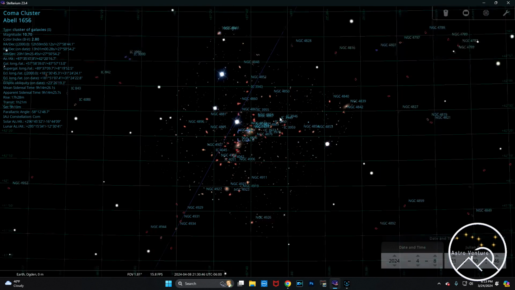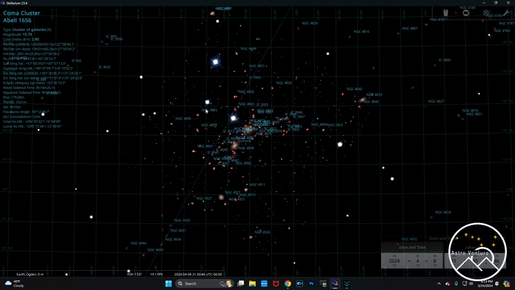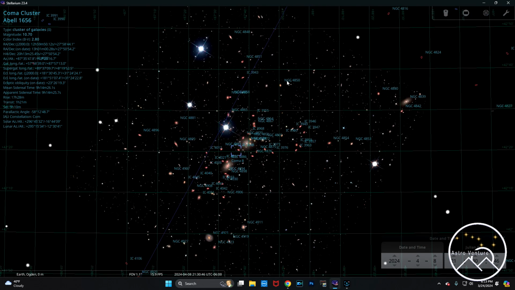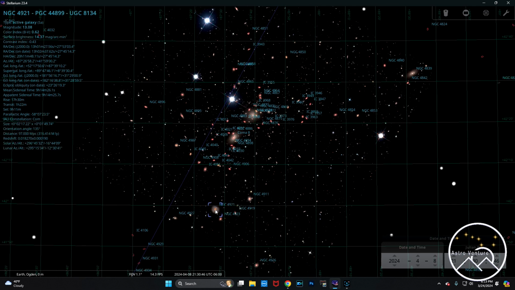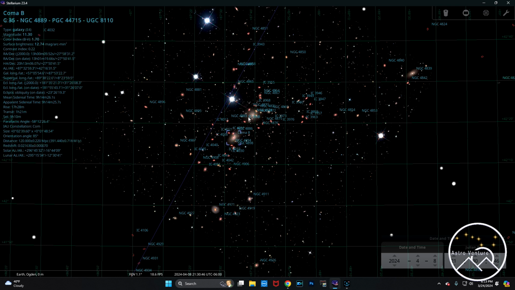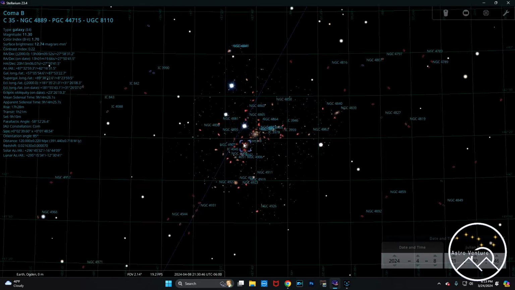Look at all of this packed in here. And this whole collective region here with all of these galaxies is actually 30 arc minutes, so the diameter of the Moon across with all these galaxies. But you look at all of this in here. It's just packed. So I'm definitely interested in this one and jumping in. There's lots of different galaxies and things to check out in here. It kind of reminds me of Markarian's Chain with having so much stuff packed in it. But I think I'm definitely going to go for this one.